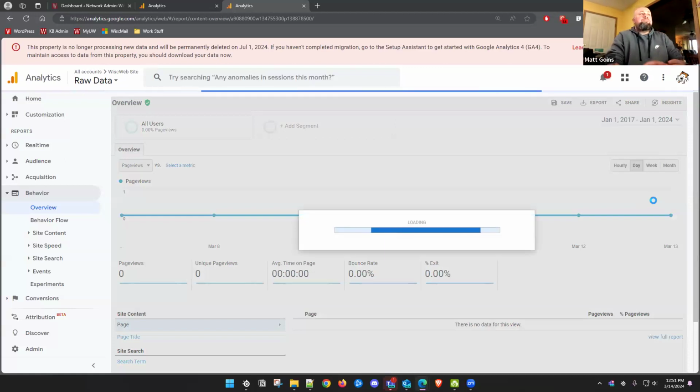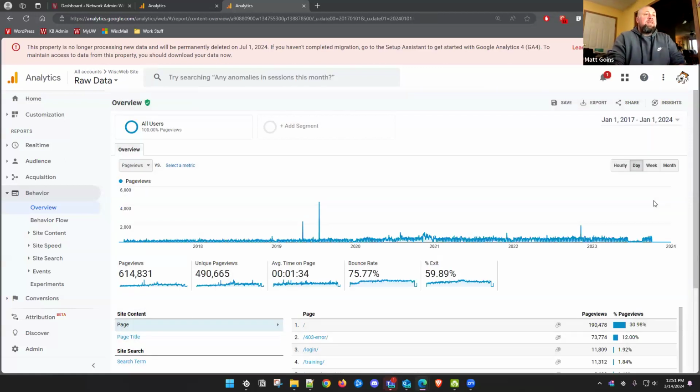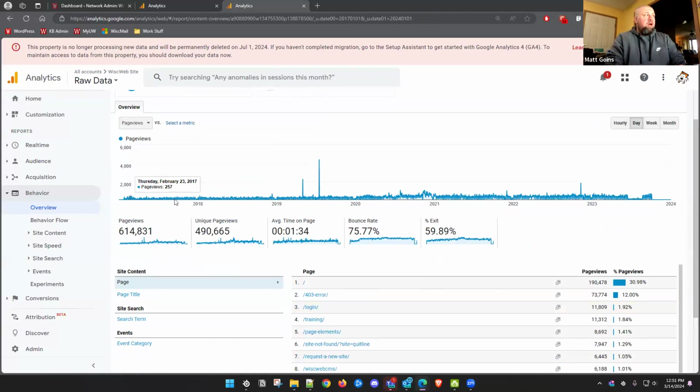If I hit apply, give it a second. So obviously you can see the cutoff date of when Universal Analytics stopped collecting data. And this has more to do with me taking it out of Tag Manager than me moving over GA4 information. But anyways, here is 7 years' worth of data right here.